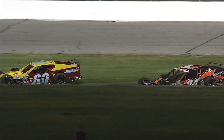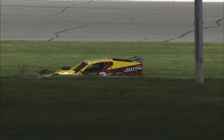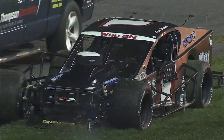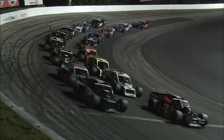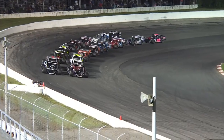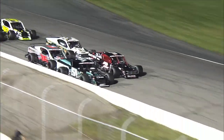And there was quite a few cars that were not successful in doing that. Dave Zapienza, the 36, caught quite a bit of damage as well. Matt Hirschman in the 60 car avoiding down to the inside with plenty of damage. But I think the heartbreak of them all was this number 1 car. As they hit that banking in turns 3 and 4, Bonsignor to the outside lane has been outstanding on restarts here tonight, and he will guide the field back to green.